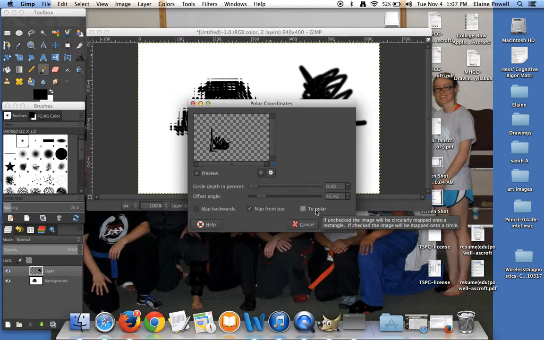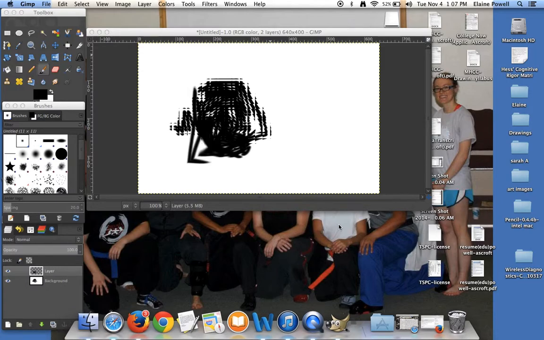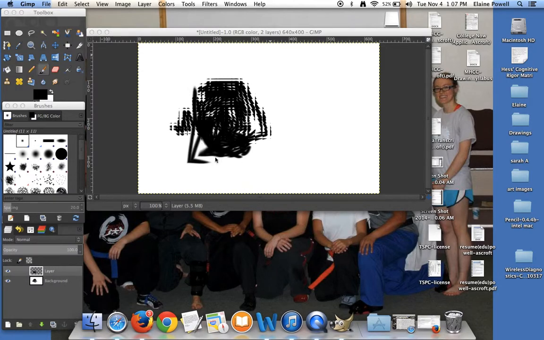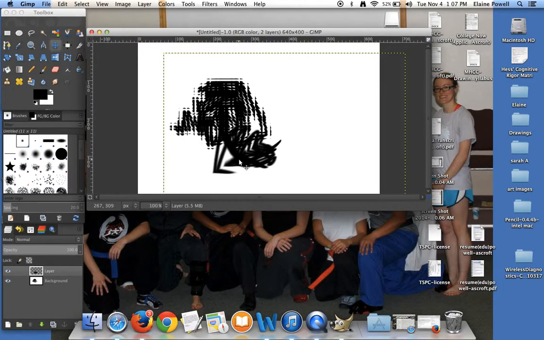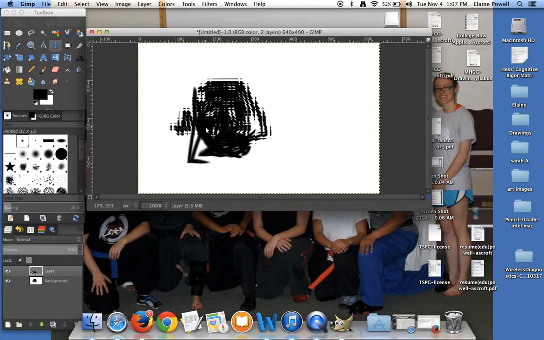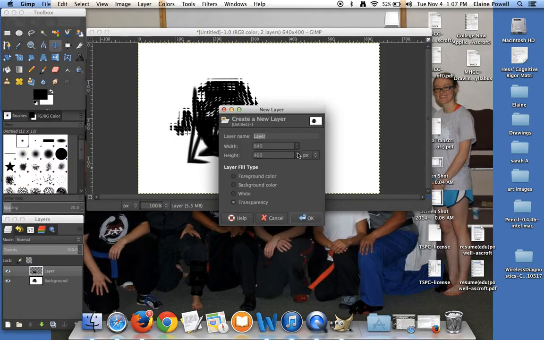If you decide you don't like this effect at all, you can click cancel and get out of it. I'm going to say okay. I like this one. Oh, you can see how it overlapped. So if I want to, since it's on a separate layer, if I don't want it to overlap, I can go ahead and move it. This moves the whole layer, so it can be kind of an issue at times. So let's go back, not move it. We'll leave it as it is. We'll just start another layer here.